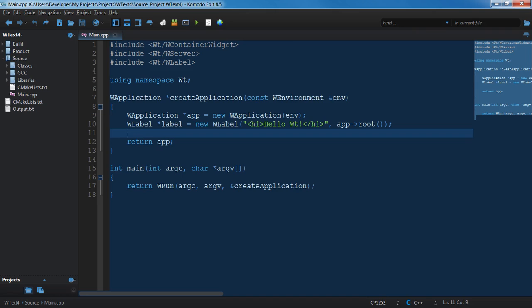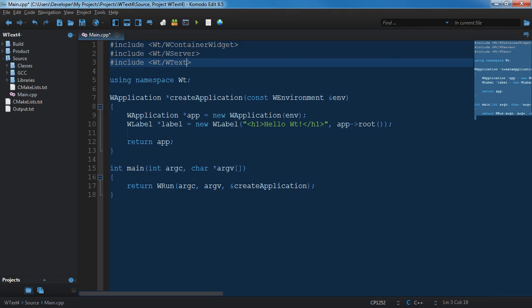So as you can see, I have a project called WText 4 already up and running. And what I'm going to do is change some of this code so you can see how an event is generated using the WText widget. I'm not going to go real deep into the Wt events because I'm going to leave that as another tutorial, probably even a series, but I just want to show you some of the additional things that you can do with the WText widget and with some of the other widgets in the library. This applies to quite a few widgets.